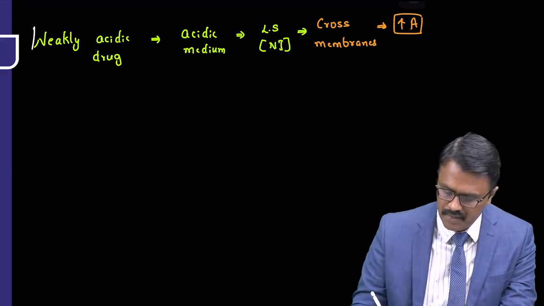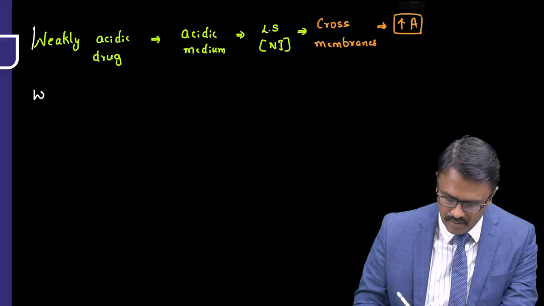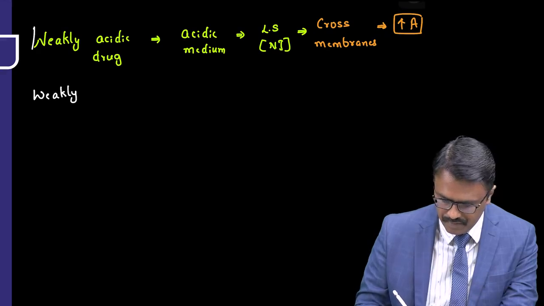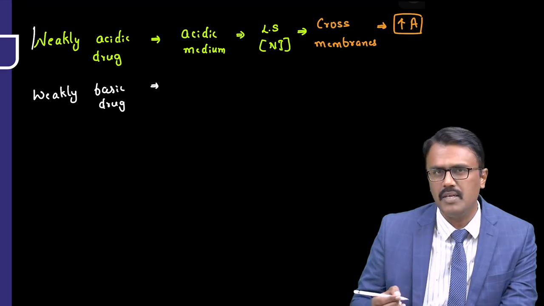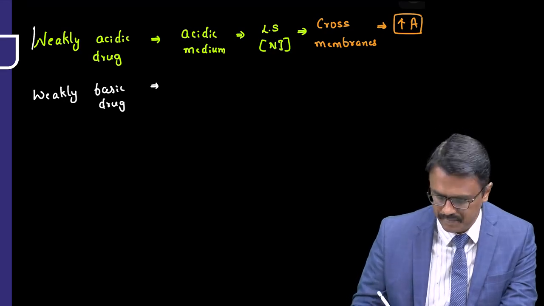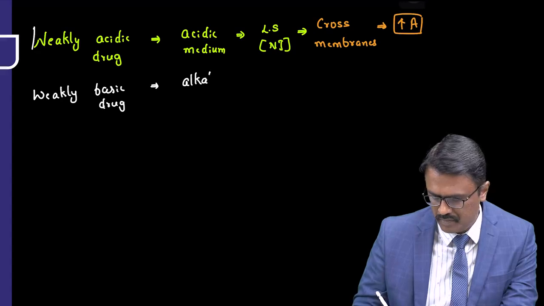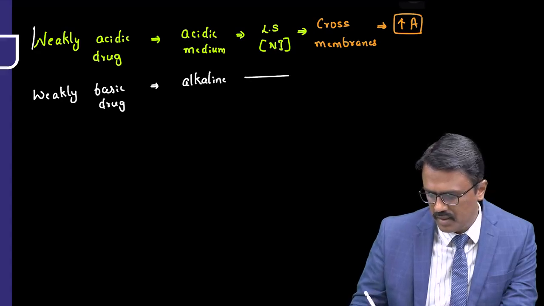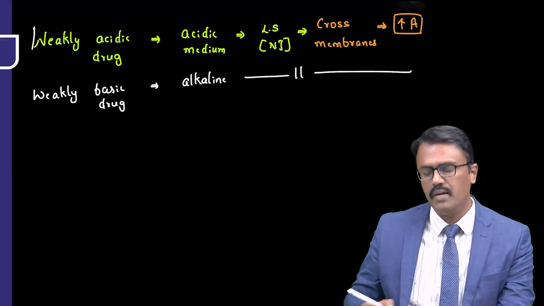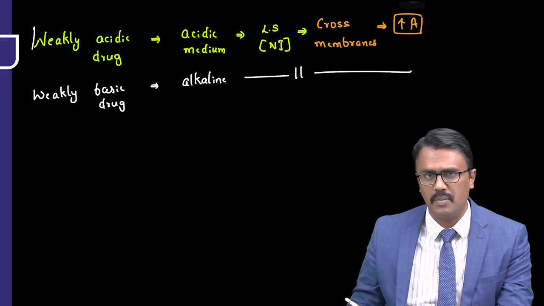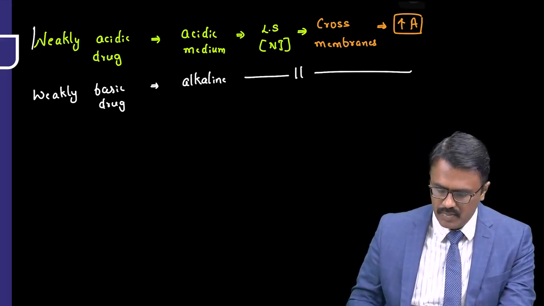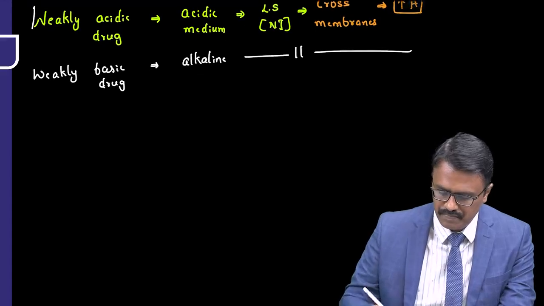Same thing, if you are placing a weakly basic drug in a basic medium, also called alkaline medium, a similar thing happens. The drug will be lipid soluble, that is non-ionized, cross the membrane, and there is an increase in absorption, correct? So based on that, I had asked you a question.